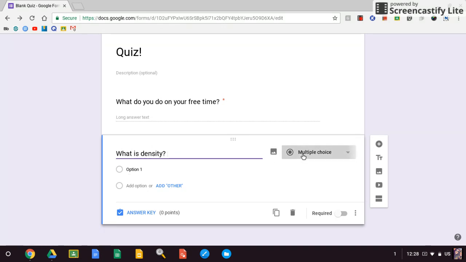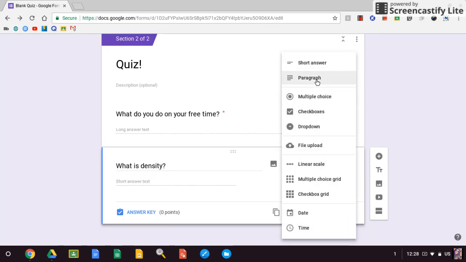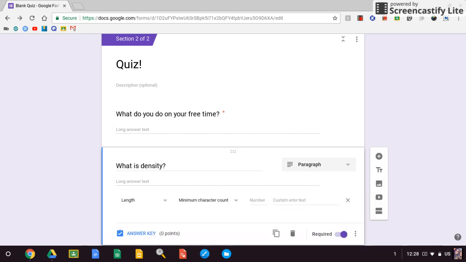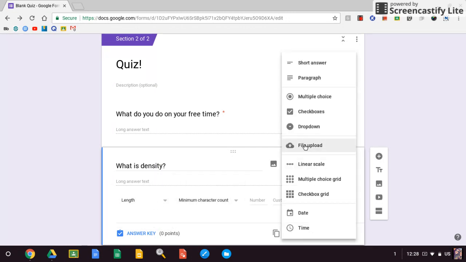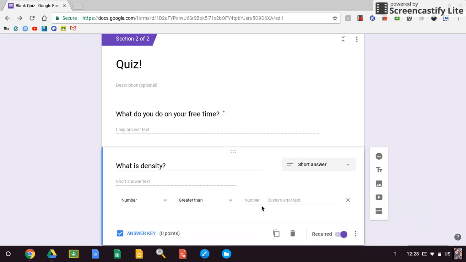And then I'm going to click short answer, or actually do a paragraph. And you're going to click required and the colons in the bottom again, response validation. And instead of length, actually, you're going to go short answer, because that was the wrong type.